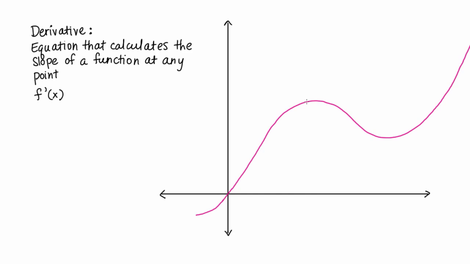But in this video, we'll show you the basic idea of how you would calculate the slope at a certain point. So let's say you want to find the slope at this point right here. You know approximately what it would be, because you can visualize what the tangent line would look like. Perhaps something like this. So how do you find what the slope of this line is? You don't know exactly, but what you can do is pick another point close to this point, like this one. You can then find the slope of the secant line between these points, which will kind of approximate the slope of the tangent line.